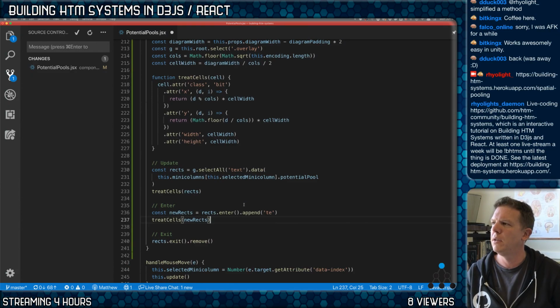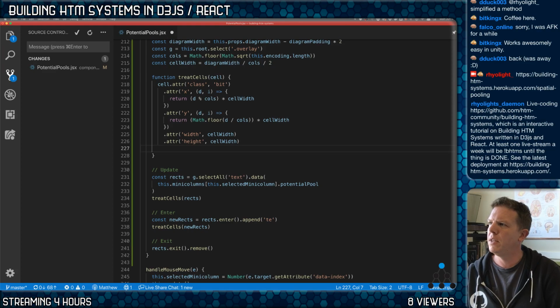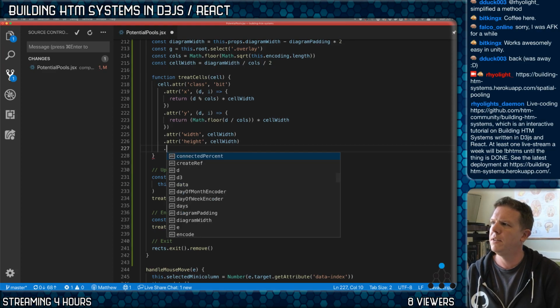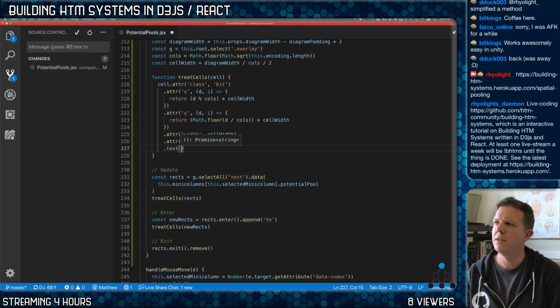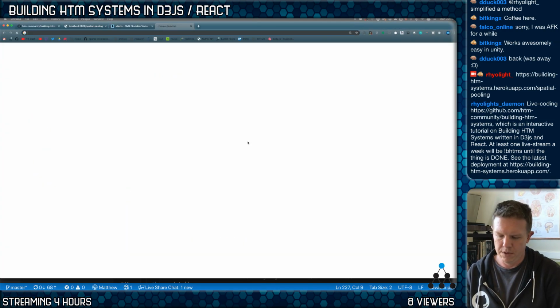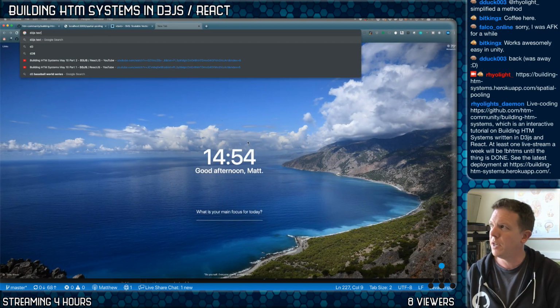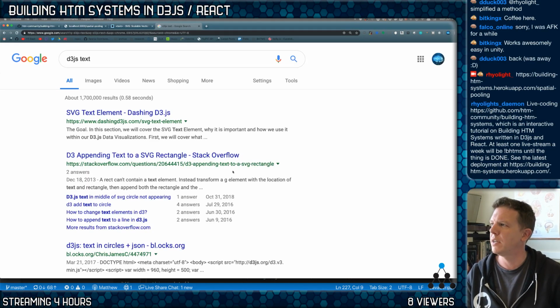Okay. And that's going to be, I think, text. I think this. And I can say, let me check. D3js text, inner, let's just say that, text elements.